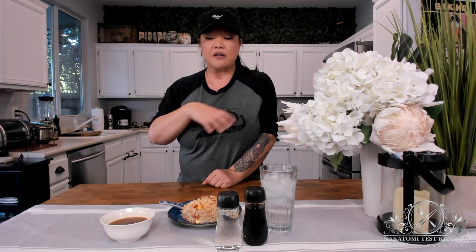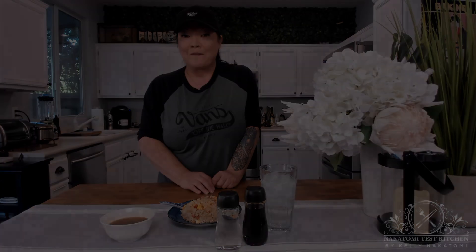The rice isn't sticky - you can feel every grain while chewing - but each grain is soft on the inside, not hard and dry. Coating the rice with oil before frying is such a great idea. Everybody has a different way of making fried rice; some Japanese chefs add the rice with the egg and stir them together before putting it in the frying pan, which makes a very different fried rice. I personally like having larger pieces of egg with some yolks and whites scattered throughout, so this is my preferred method.